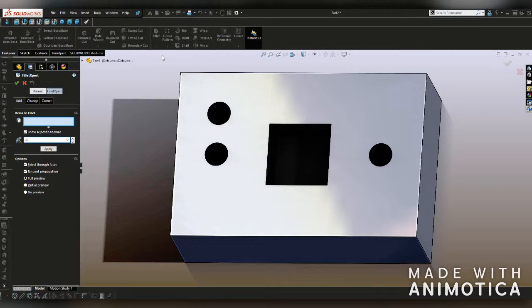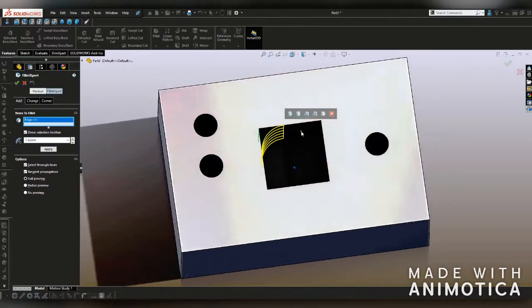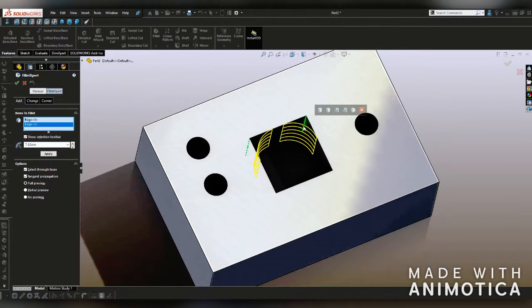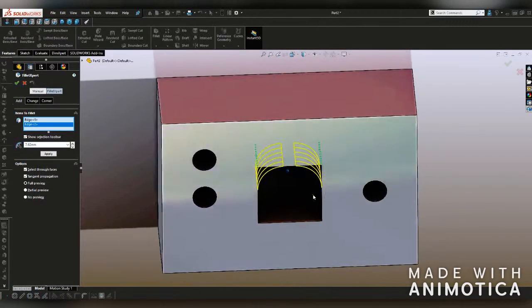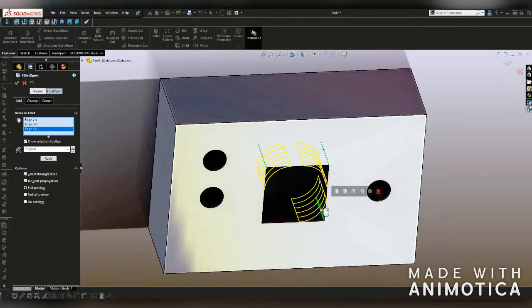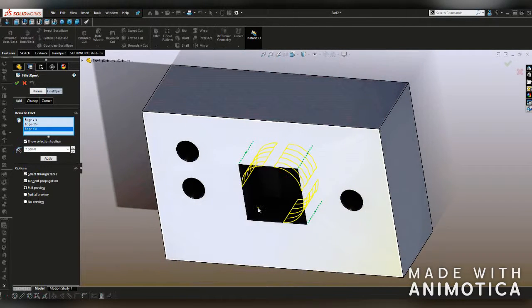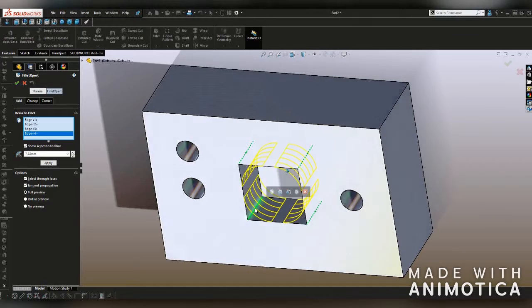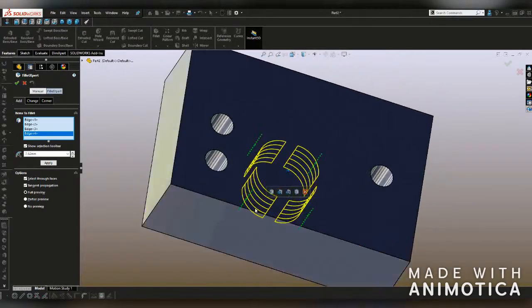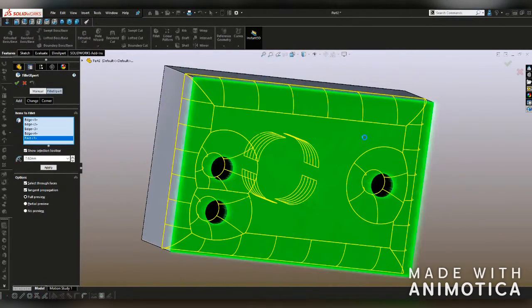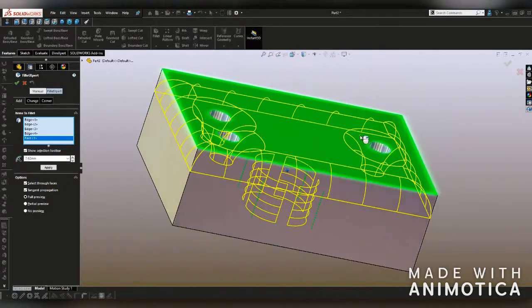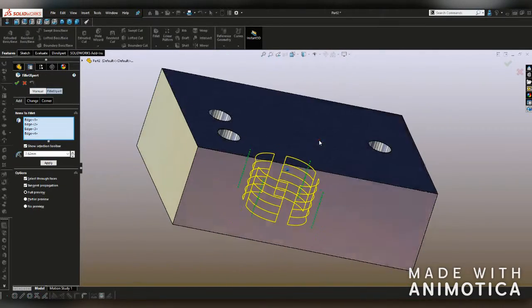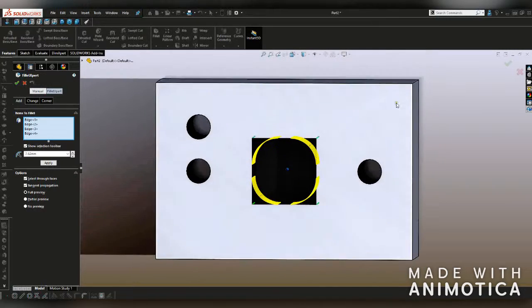So we use a fillet, we use a 0.3, so that way a 1/2-inch cutter can cut this out. And then we click on the corners. As you can see, a preview comes up, which is really great when you're dealing with clearances and stuff. You can click on faces, but I don't really recommend it. It's kind of hard on the software.